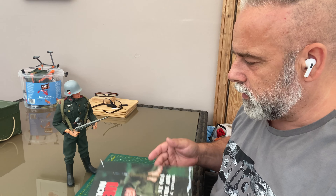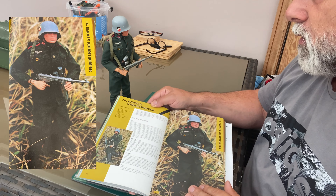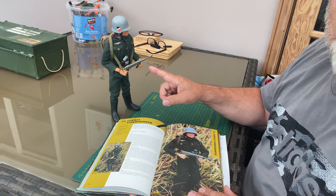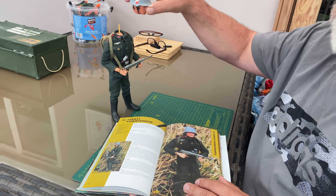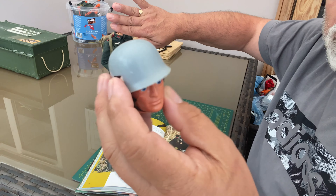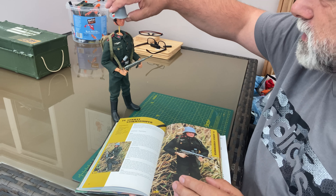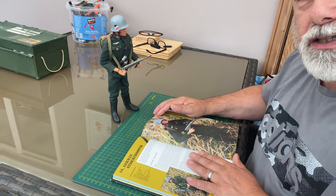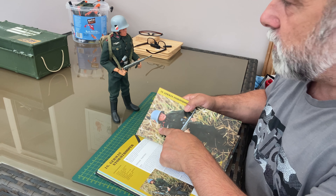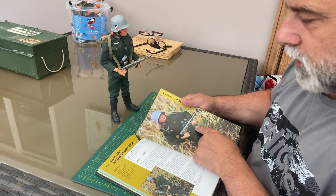First I'm going to look in the book and then online. There are a few German uniforms here — this is the first one, the German stormtrooper. This looks like my uniform. This first issue has a swastika on it, which I think they removed at some point — I don't know whether that was political correctness. It looks very similar to mine; it's got the fur on the back of the rucksack and what I think is a Schmeiser.